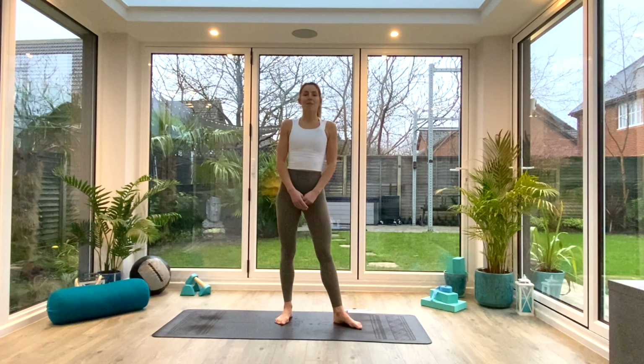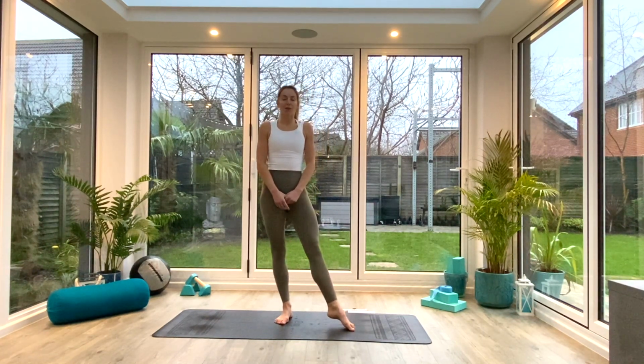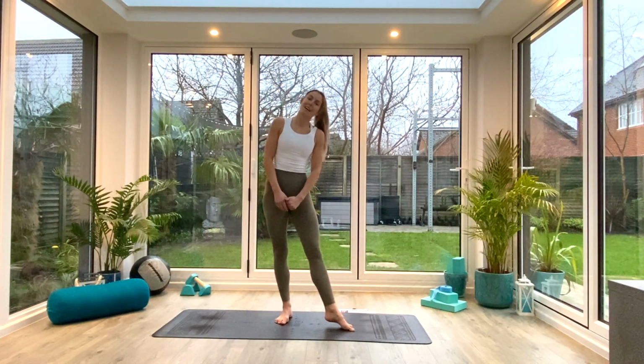Hey guys, and welcome back for another short flow. Today's session is a restorative session. All you're going to need is a bolster pillow or a cushion, a space on the floor, a mat if you have one, and whenever you're ready, come and join me in Tadasana and we'll begin.